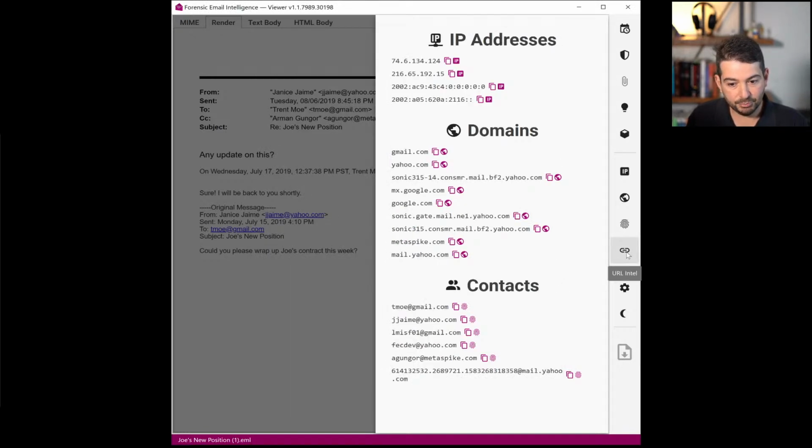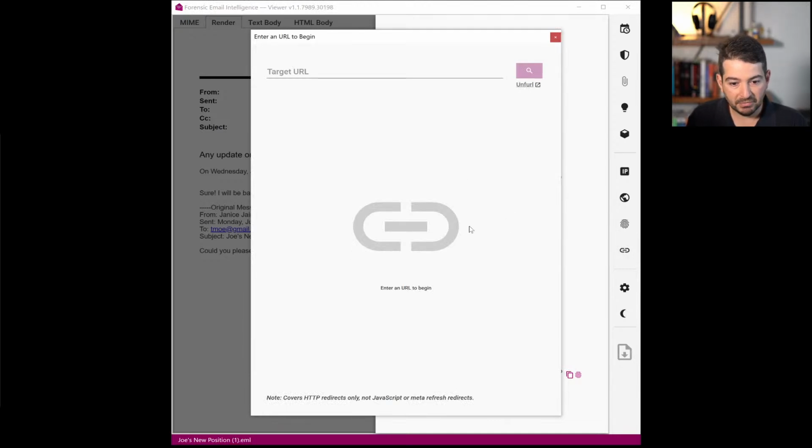And another intelligence point we have is URL intelligence. I don't have many examples of this here, but if you have a URL that maybe has some redirects, like a shortened URL, we will parse it out for you and show you the hops. Or if you have a complex URL that has some hidden information on there, then we put a little link here to unfurl, with the author's permission, and it'll take you to a nice tool on the web where it'll parse out the URL for you and show you the different components of it, which is very neat.